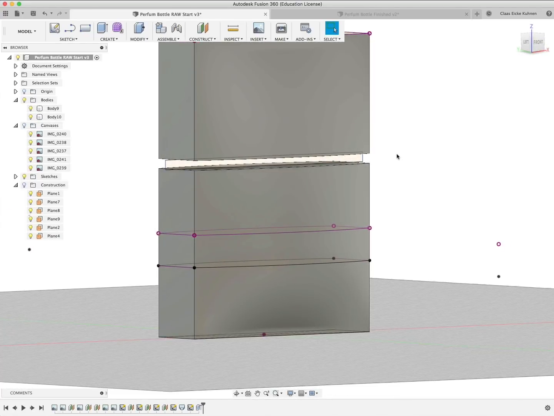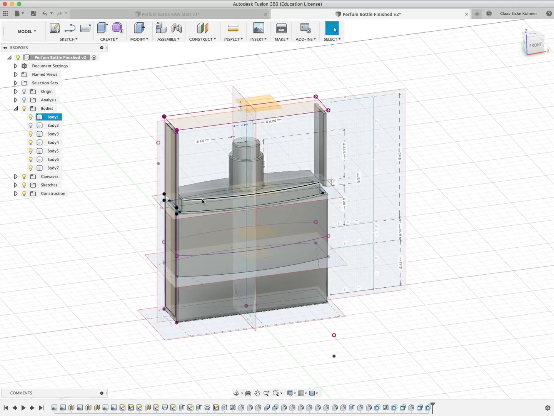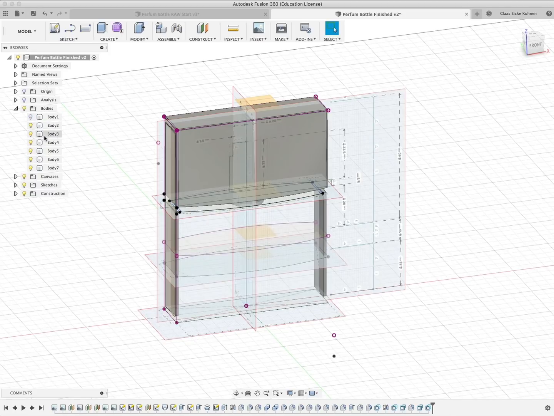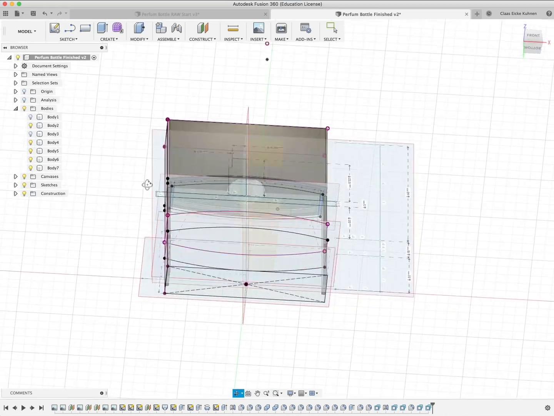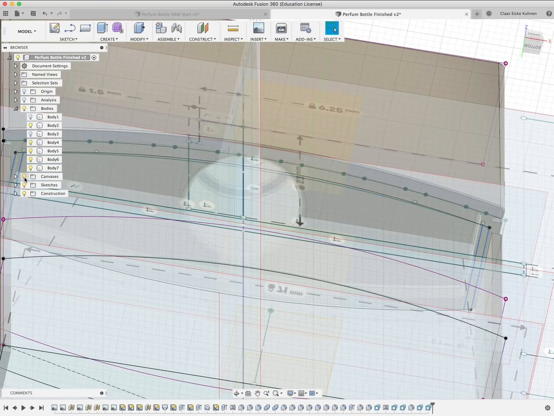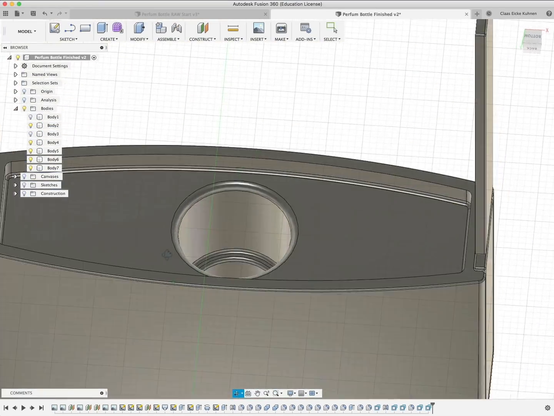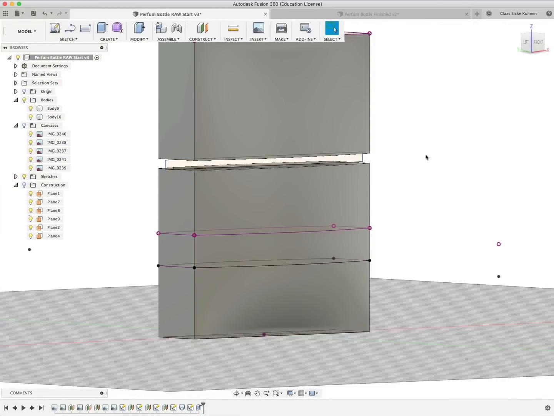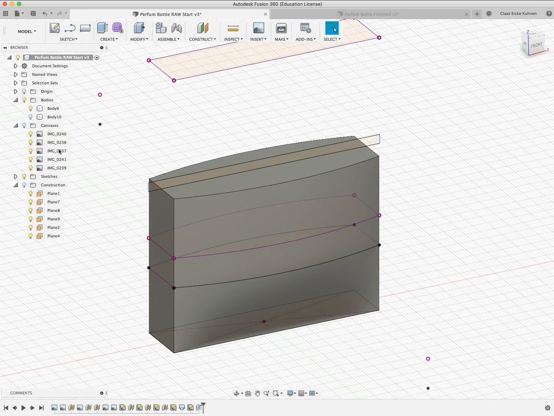So what's the next logical step? We have the spray element and this extrusion. That is actually something that makes sense to work on now, and then later this volume we will remove from the cap. So you see, if we zoom in here, all the elements are in there, but just cut out. So we can simplify the step a little bit. So the top part I remove.